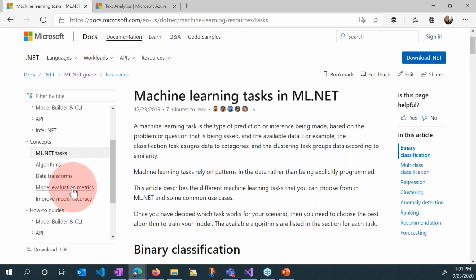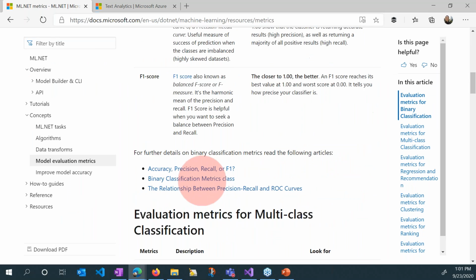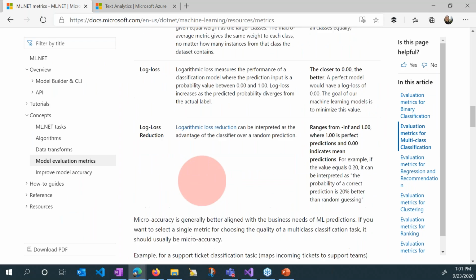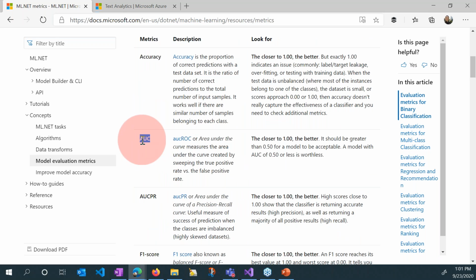But for me to first understand, especially the metrics, and for people who've had experience as a data scientist, what you probably want to do is start definitely with the concepts, because you do not need to learn what AUC is, because you've seen AUC. And you already know, the closer to one, the better. I know this document says it, but you already know that. What's important in reading the concepts is how what you already know about data science maps into ML.NET. Okay, we are a bit over time, so I'm going to go back to Terrell for any final comments.